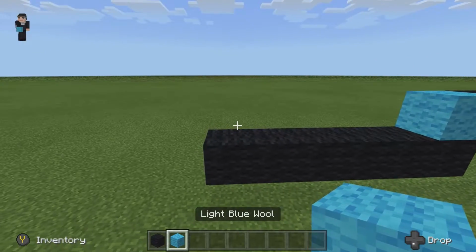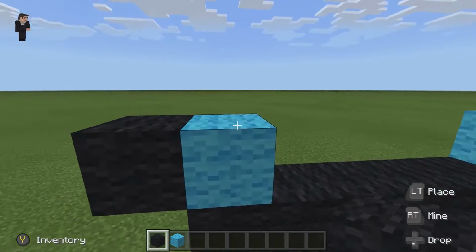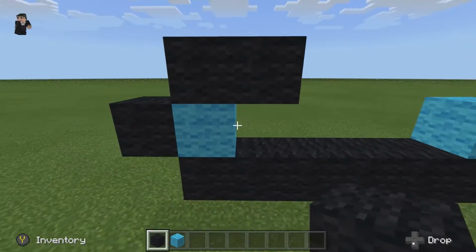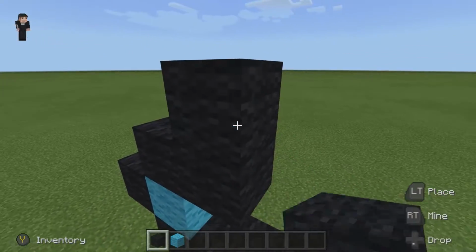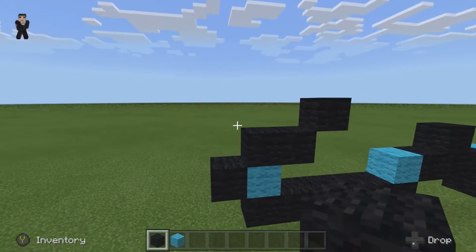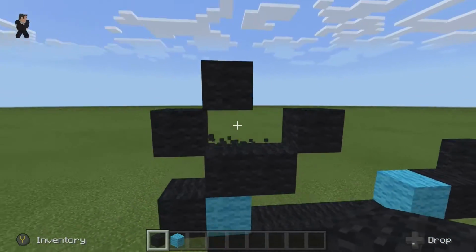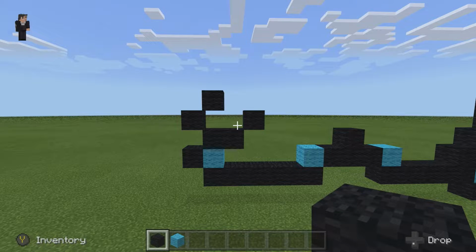And then we're going to add another light blue, because we're going to add a black on the left, and then on the top, we're going to have 2 black wools going to the right. And then we're also going to have a diagonal black wool. And then on the left here, we need to add 2 diagonal black wools like so. So make sure you guys have that for his little flippers. That's what we're building right now, in case you were curious.